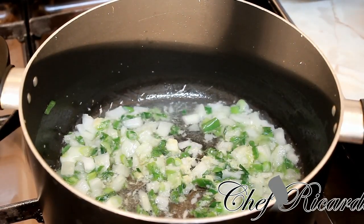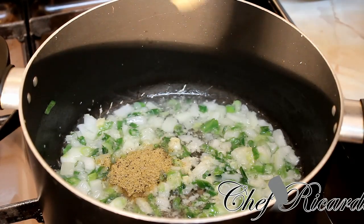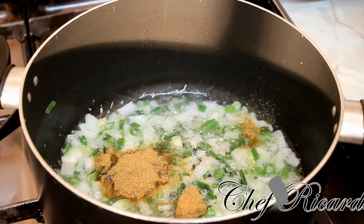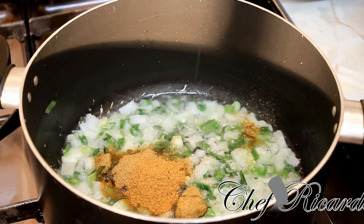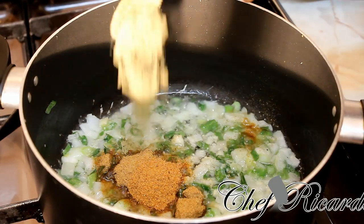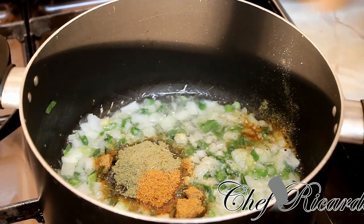Then next, we're gonna put some seasoning inside the pot. 1 spoon of all-purpose seasoning. 1 spoon of everyday seasoning, teaspoon. 1 spoon of meat seasoning. And 1 spoon of chicken seasoning right here. And a teaspoon of ground fermented seed.